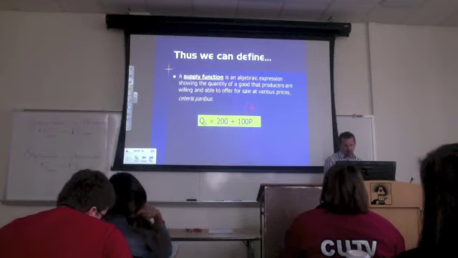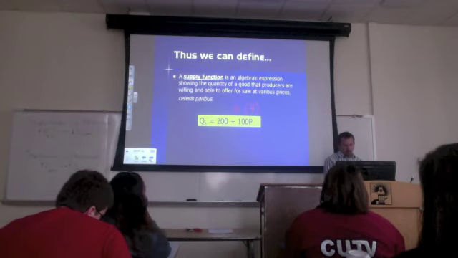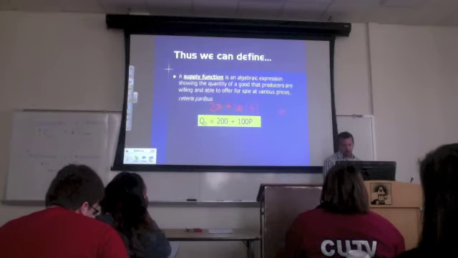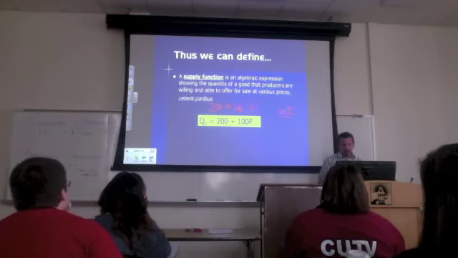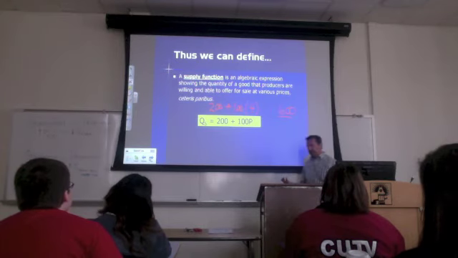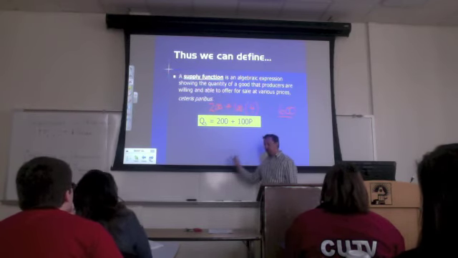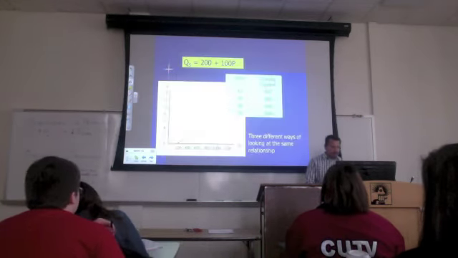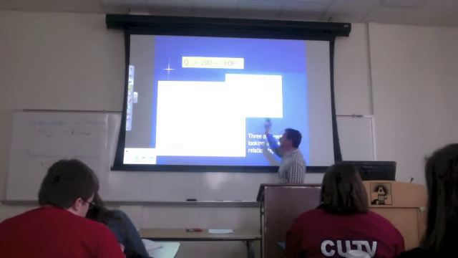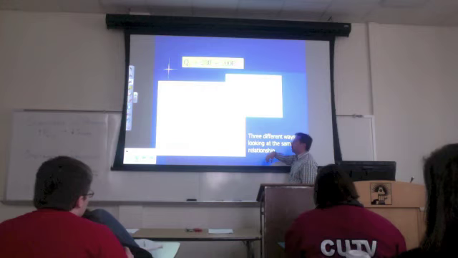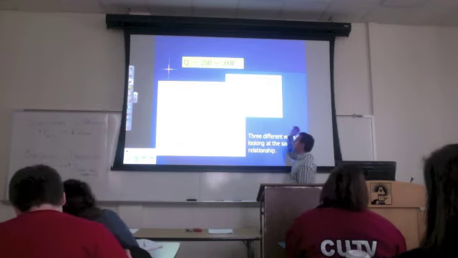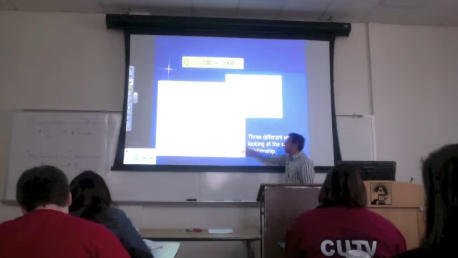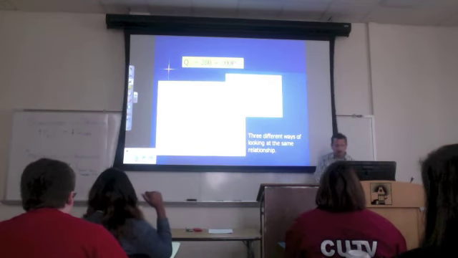If I plug in, say, a price of $4, 100 times the $4 is, of course, $400. And if I then add that to the 200, that results in 600. That's quantity supplied. And again, that's what the point in the supply schedule or the point on the supply curve shows. Yes? Makes sense? So again, there are just these three different ways of looking at the exact same relationship between price and quantity supplied: the supply schedule, the supply curve, or the supply function.